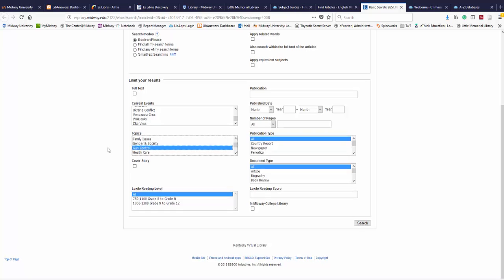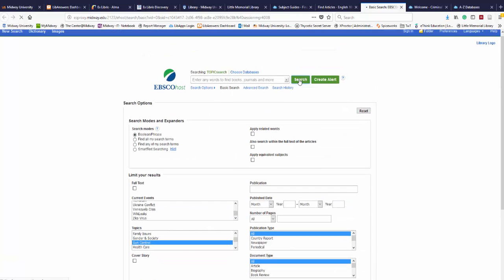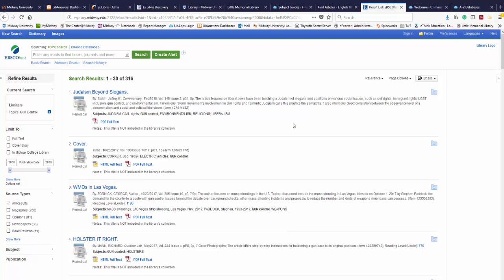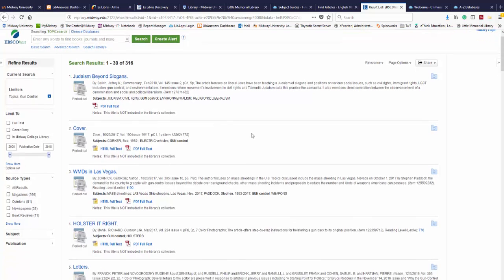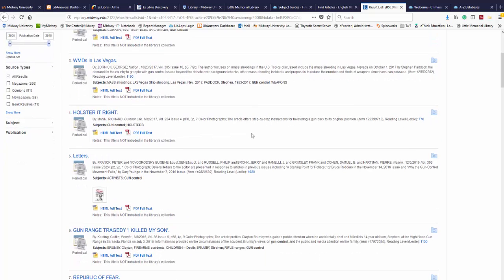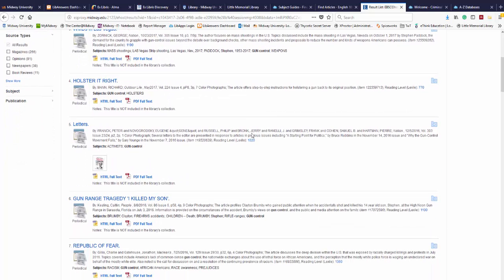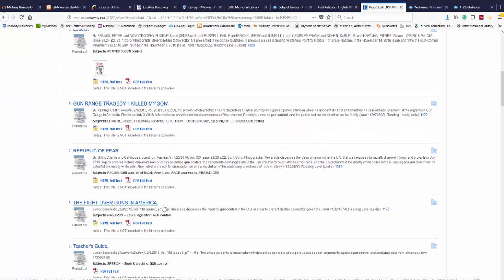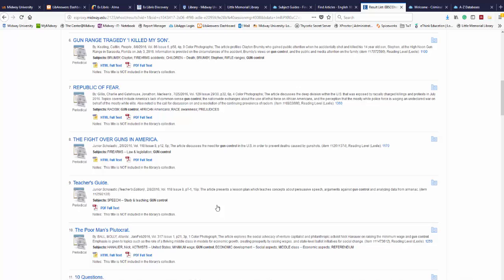If I highlight that and then click search, it will bring up all of the articles on that topic. So in this example, I clicked on gun control. So I get articles called Holster It Right, Gun Range Tragedies, Killed My Son, Fight Over Guns in America, etc.